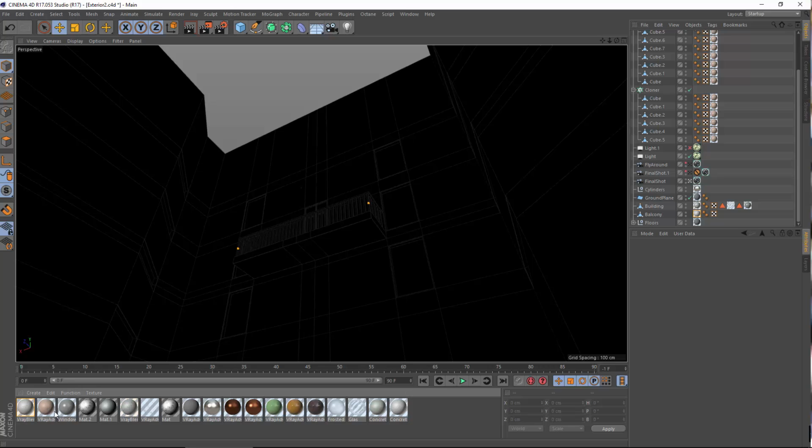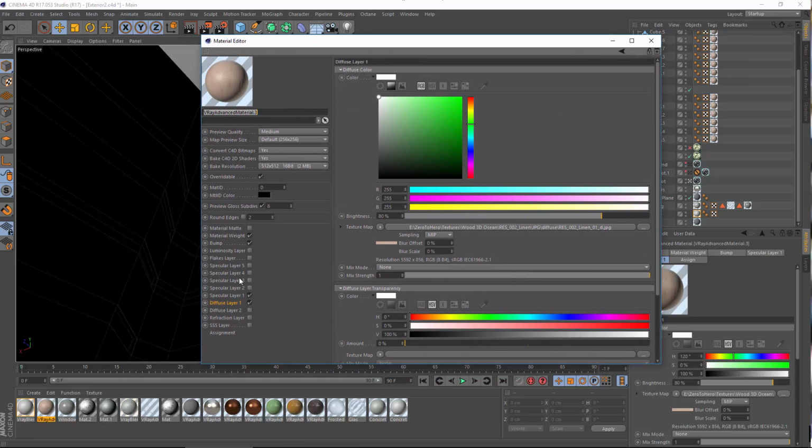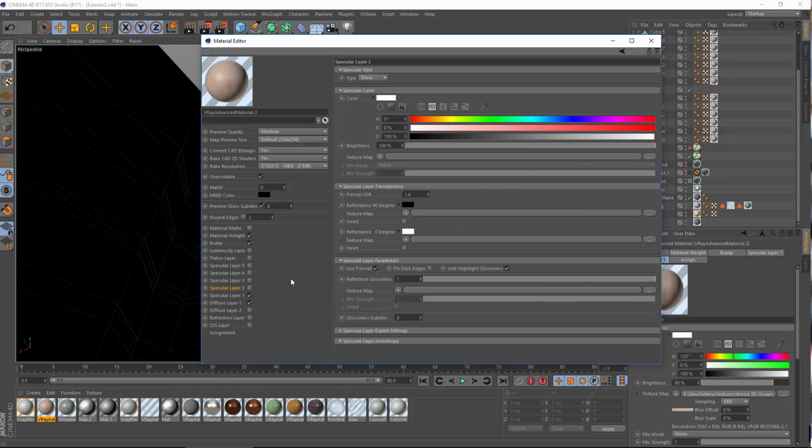The next thing, there's one thing that I want to try. I mean, normally I don't do that, but I want to activate for this wood a second specular layer. You need to see this like this. Let's say you have a really nice even wood piece that you buy somewhere, doesn't matter. And it has somehow its own reflection, of course. So this is what we tried to achieve here. So this wood has a little bit of a reflection, and this we did here with the specular layer 1.